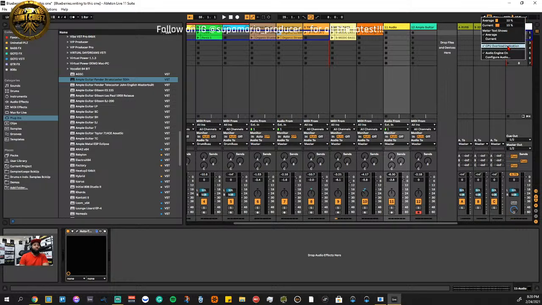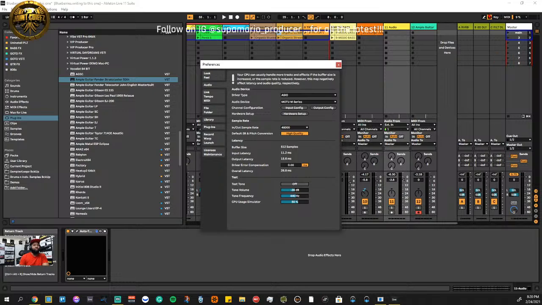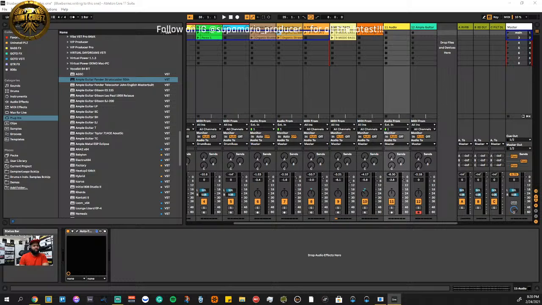Or if you don't want to see it, you could just uncheck CPU overload indication. So if you go overload, it'll indicate and let you know that you went overload. But if you don't want that and you know you're good, you got a powerful computer, cool, uncheck it. And also, we have the audio engine on. So now you can turn your audio engine off right here. And you can go to your audio settings right there from the CPU meter as well. And you'll see that our audio settings pulled up right then and there for you guys.